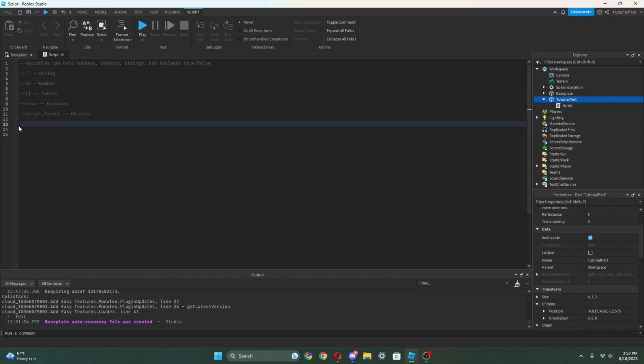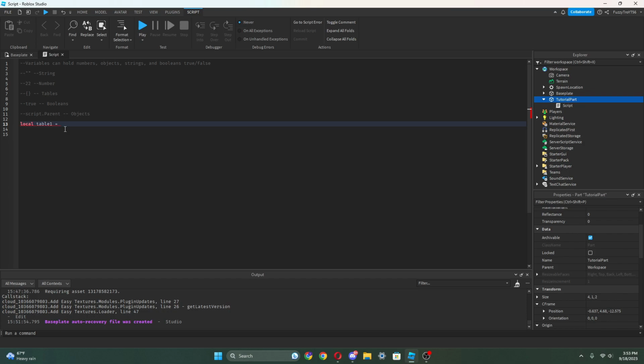Okay, so now I just want to show you guys a table, because that's what I was trying to do. If you want to write that, just maybe add a 1, or do not do it if it's blue. So you put local, and then you put the name of your variable, and then just put equals. Okay, and now we're gonna put a table.